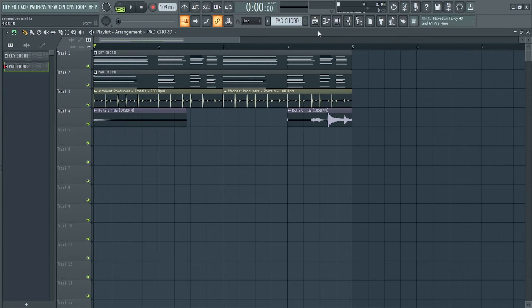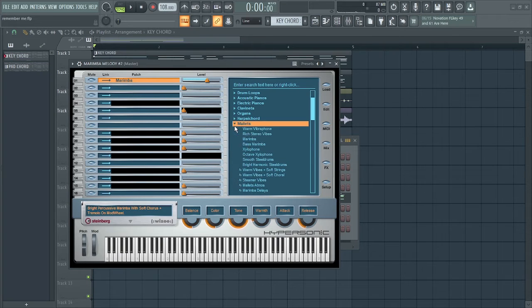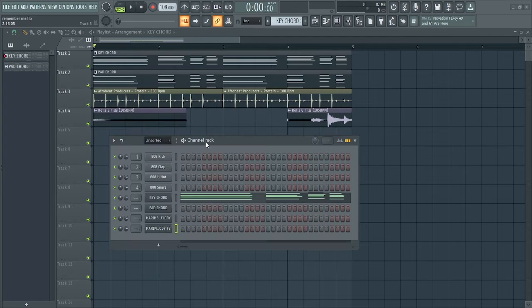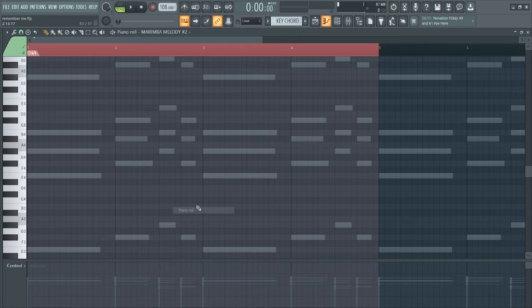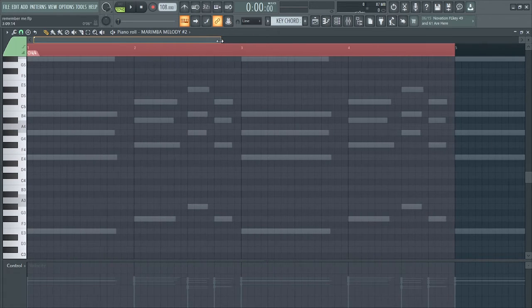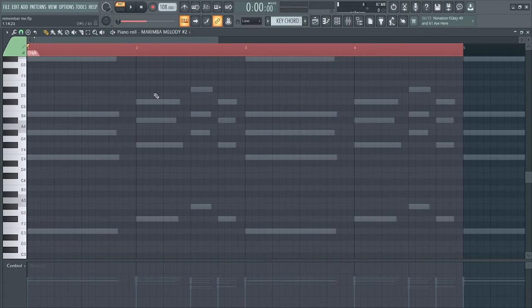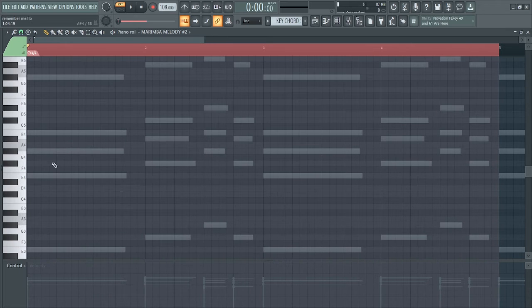Alright, so guys, I'm gonna clone Hypersonic again, and this time I'm gonna use mallet, choose marimba, and blend it. Okay, then I'm gonna follow the root notes over here to add a simple counter melody. Change this to song mode so that I can hear it very well. So we're gonna follow this one.